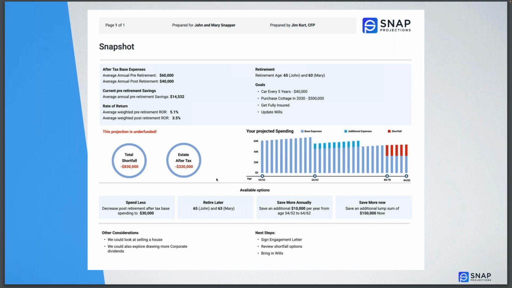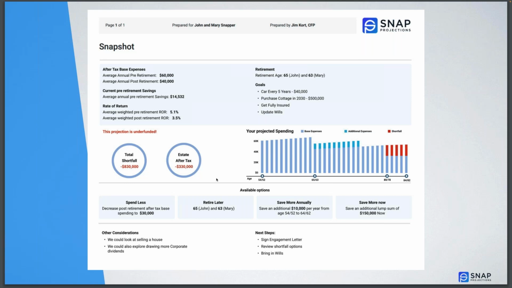So if you go to the handout section, you can download the files, reference them, and then if you would like to provide any feedback, you can send that to our support team, of course, at support@snapprojections.com, or you can reply to Jim's email from November 30th, where he sent out a short 2-minute video outlining what he's thinking for these features.